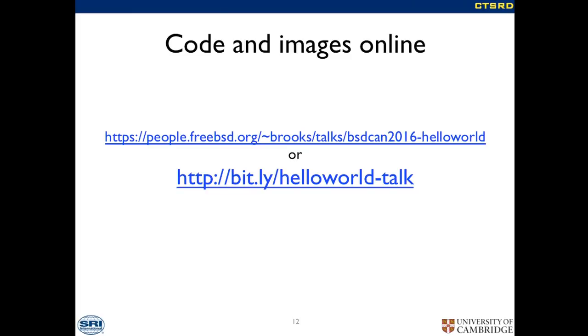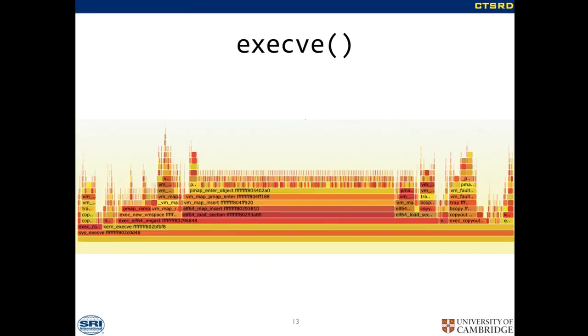A quick note: most of the rest of my slides are going to be screen caps of zoomable SVGs. If you look at this URL, either one, they both go to the same place. You can see the actual SVGs, and so you can explore on your own if you want to. These were generated by taking an instruction trace out of QEMU, doing a bunch of processing with awk, and then feeding that into a slightly hacked version of Brendan Gregg's flame graph program so that you can see stacks. I think it's kind of a neat visualization. I wouldn't want to try it on a really complicated program, but as you see, it's kind of a neat way to look at things.